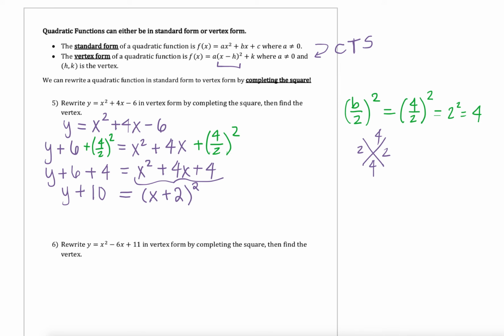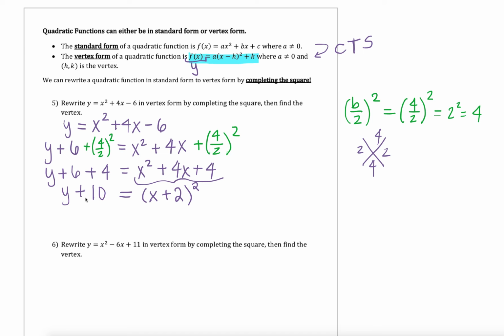Now from here, things are going to get a little different than they were before. So before in the prior two examples, since we were solving for x, our goal was to isolate that x. Well, now I'm trying to get my equation into vertex form. And in vertex form, it's not the x that is isolated, it's actually the y term that's isolated. So although we have it as an f of x up here, f of x and y are the same thing. So if I'm trying to get this into vertex form, my goal is to isolate the y. All the prior steps were the same, it's just from here that it's going to change a little bit.